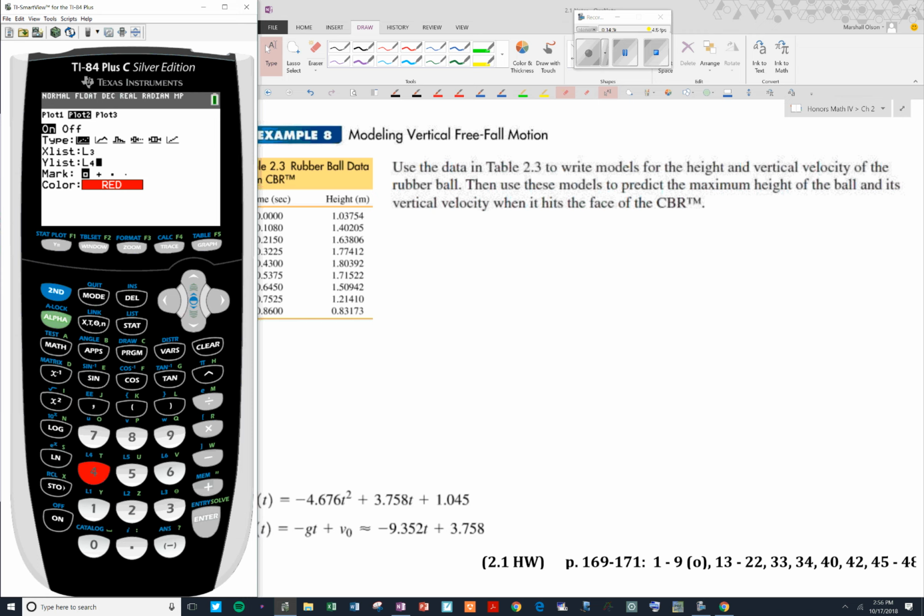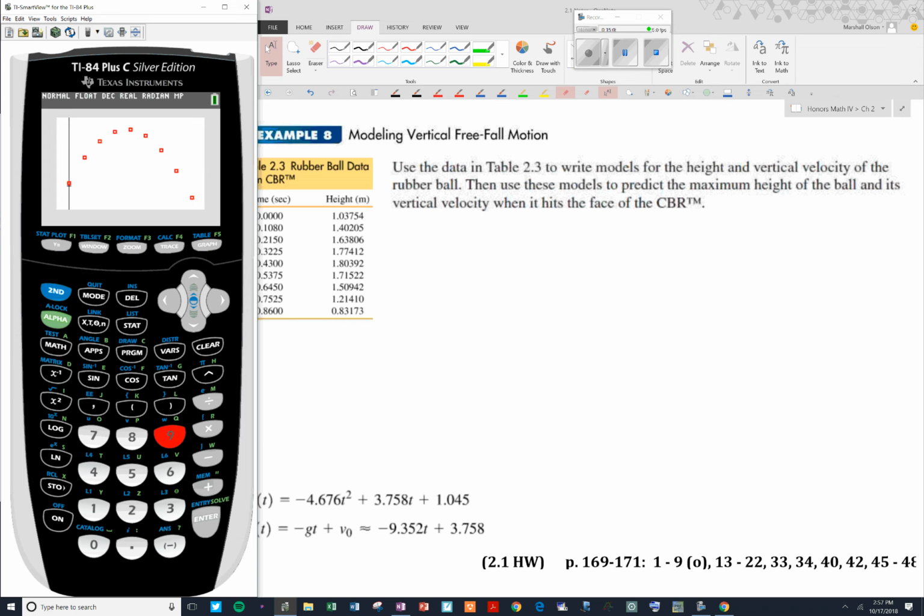You don't have to do any of this. If you're just using 1 and 2, you can use what you got. And I'm going to go back to y equals and turn off the equation from the list 1, list 2 scatter plot. So I unhighlighted that equal sign. Now if I zoom 9, zoom stat, it should zoom into that problem that I just typed in. And look at that, it looks like a quadratic regression is going to be necessary here.